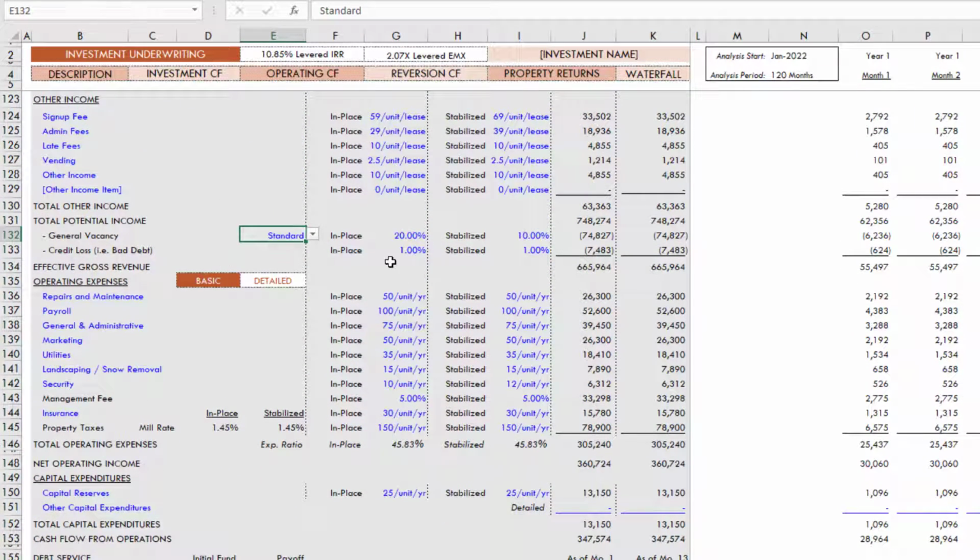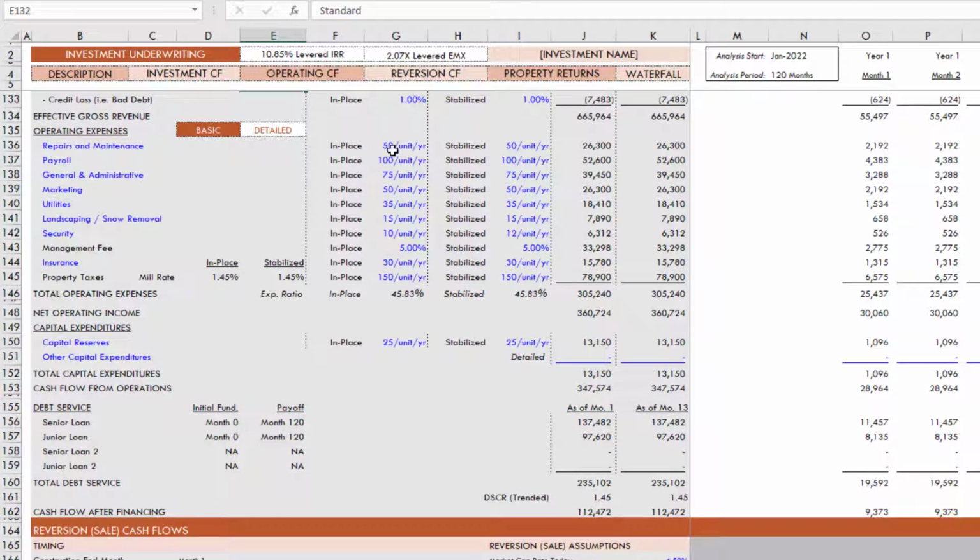So that gets us to effective gross revenue. Now let's talk operating expenses. Now these assumptions are generally per unit per year, and we have some common operating expense line items for a self-storage building. These are blue font though, if you want to change or move these around. You have a management fee, and that's a percentage of effective gross revenue. Then you have an insurance line and a property tax line. Now the property tax line automatically calculates for you in place and stabilized the millage rate. And that way you can underwrite your property tax appropriately.